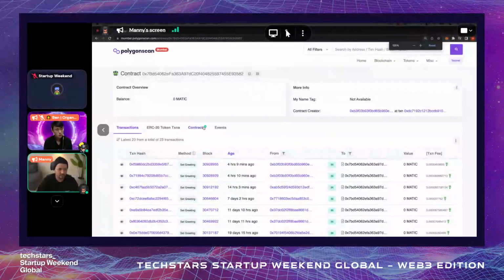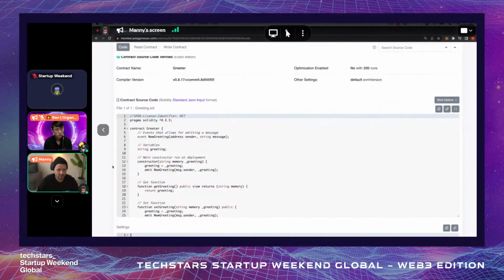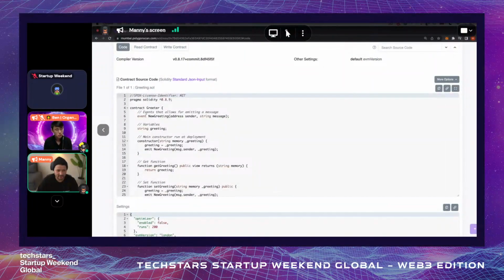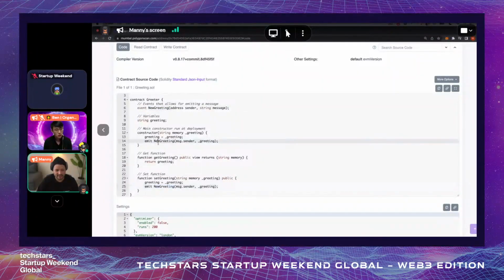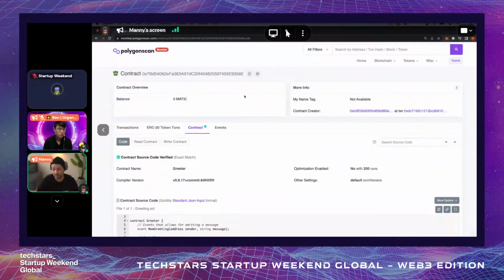So this is a contract. The contract source code is very, very simple in terms of a Solidity contract. It's a greeter contract. It has a public string for greeting. When you deploy it, you have to specify the greeting as it starts, and then it'll emit a log of new greeting every time the greeting is updated. So we're going to take advantage of that, being able to read the logs. We are able to get the greeting, and we're able to set the greeting. This is very, very simple in terms of a Solidity contract. It's a getter, setter, and also some logs. Okay, and it's already been deployed to Mumbai. So this is the contract that we're going to be interacting with.